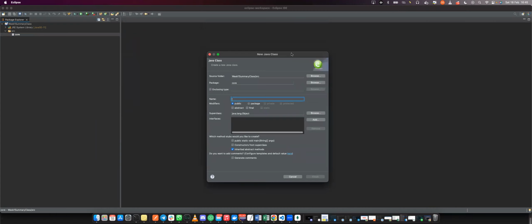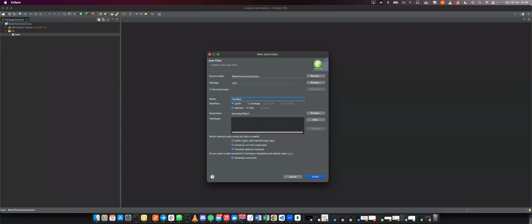Let's look at what it is saying. It's saying week 1 summary is the name of the project. Under that project, there is a src folder. Under that src folder, there is a package called core. And within the core package, you're trying to create a class. The name of the class, let's say TestMain. Class name should always start with a capital letter, and you can make it TestMain. Don't give any gap. There is no gap between two words, right? Keep that in mind always. So TestMain, and that's it.